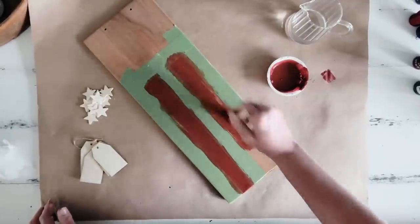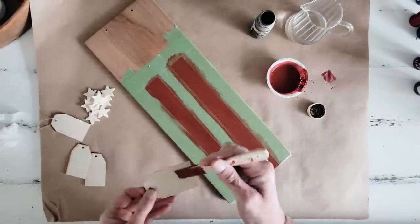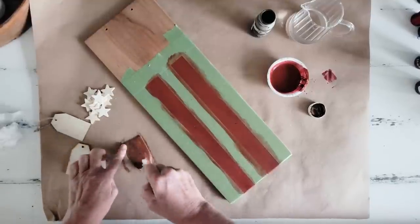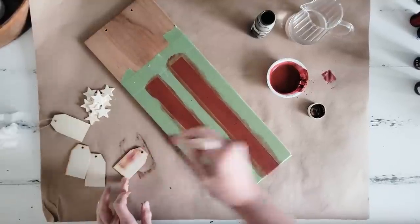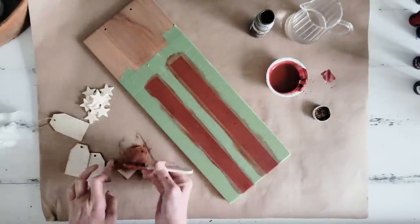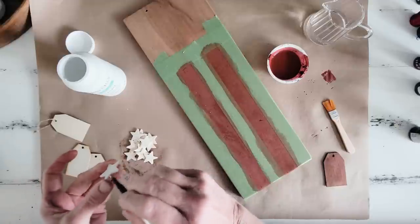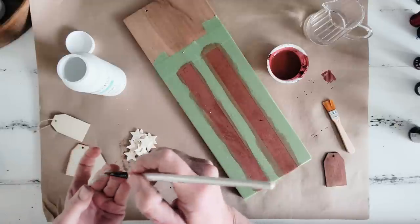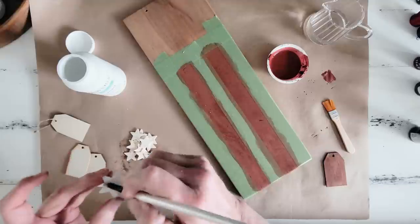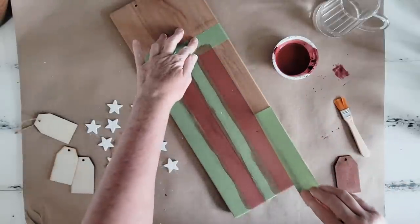After we get our stripes painted, I'm going to go ahead and let that dry really well. And while that's drying, we're going to move on to painting our tags. I am just painting these tags with a mixture of our red paint combined with a little bit of antiquing glaze. And I do paint both front and back of these tags in case some of it shows. And then I want to paint a whole bunch of stars. So we're going to paint 13 stars for the original 13 colonies. And I am just using some Waverly chalk paint here.